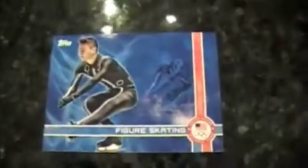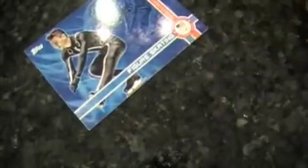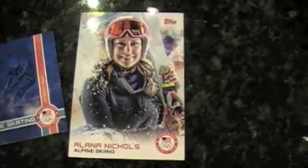Figure skating, Max Aaron. That's two figure skating cards. Alana Nichols, actually, who is a Paralympian in, I believe, the Summer and Winter Games. Dang. Yes, it is. So there you go. Double Olympian. Lots of skiers. Lots of speed skaters in this one. Those are popular sports on TV, so that one's cool.